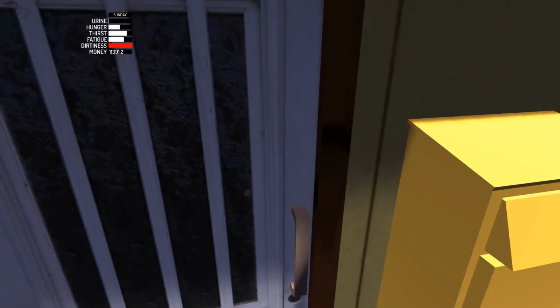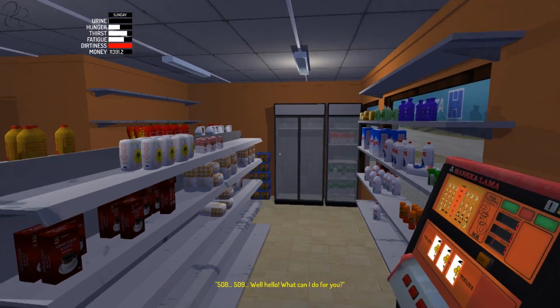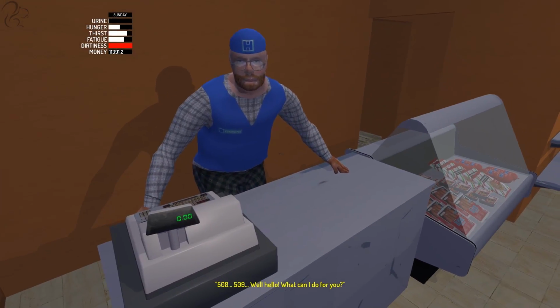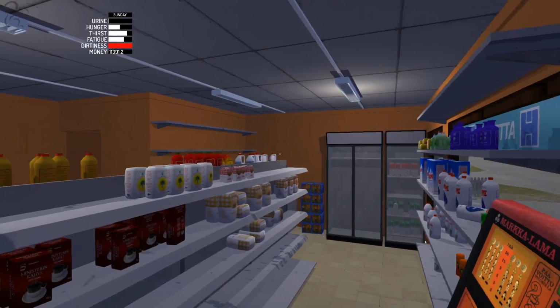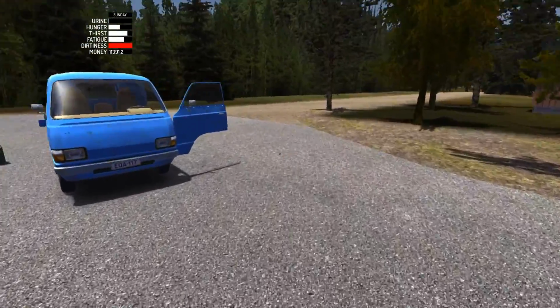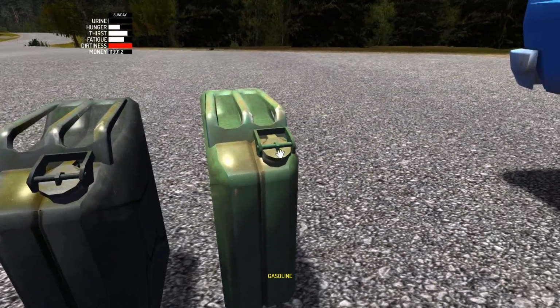Job's a good one. This guy's still open. Has he got a clock in here? Well, hello, what can I do for you? Hey! There's no clock in here. Don't know what time it is. It's really irritating, this game. You can't find what time it is. Okay, right.